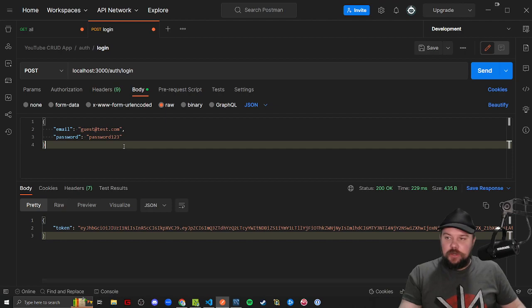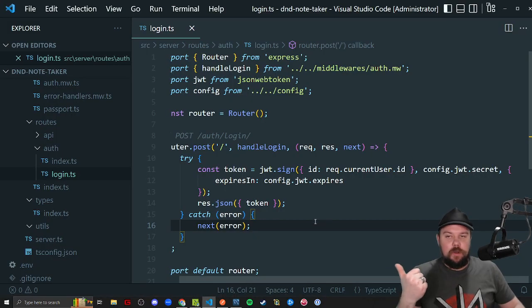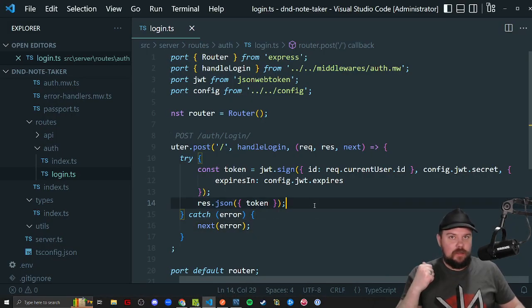We log in with our credentials. We get a token saying we logged in. And that token has a signature stored in environment variables. Remember, you don't push that to GitHub. Otherwise, people can start messing with your token's payload. Don't want that. And we now know we can expire our tokens as well.